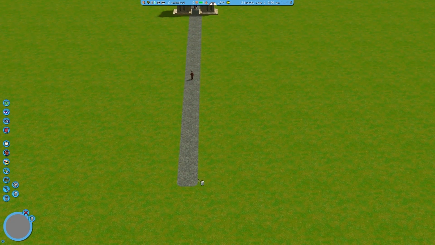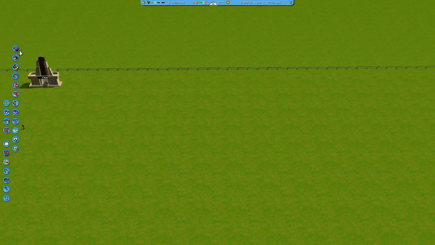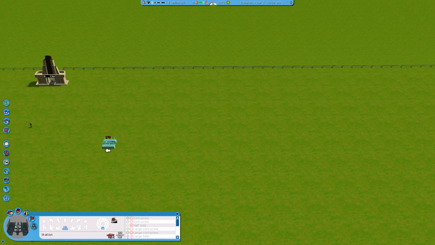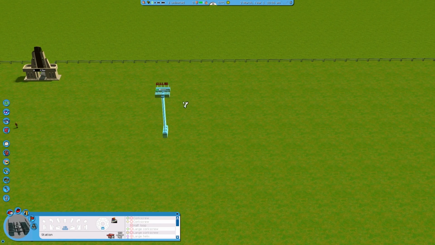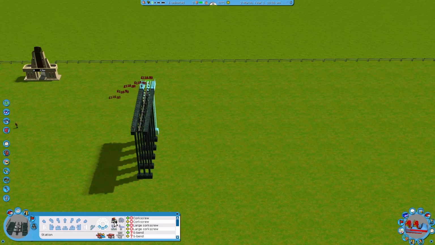And I'm going to grab this tool here and delete the entire path, so it's not in my way. Right, now, let's start. So, first thing I'm going to do is build a corkscrew coaster. This is a sort of coaster that can spin around little circles and can be quite compact, yet quite good. So I'm going to have this about that sort of height, and I'm going to build a few station blocks to get this started.